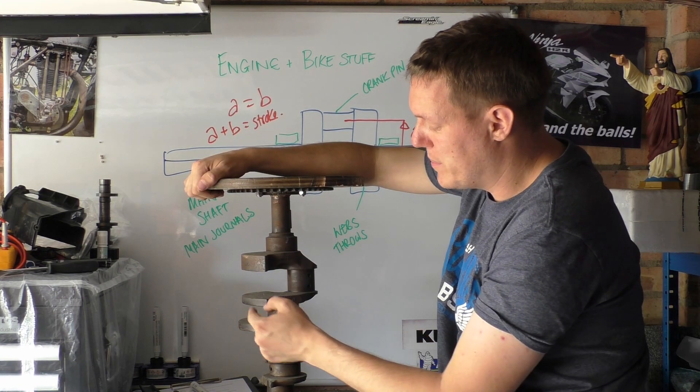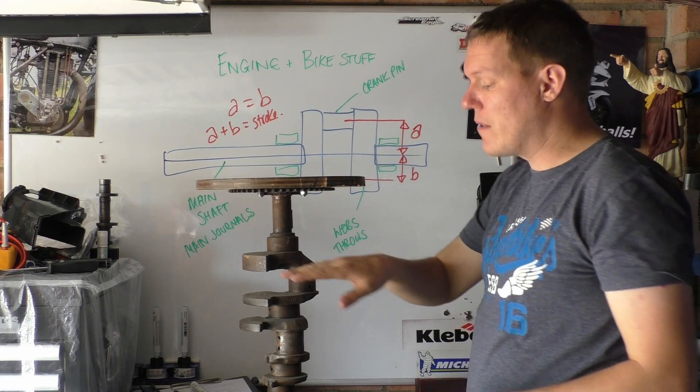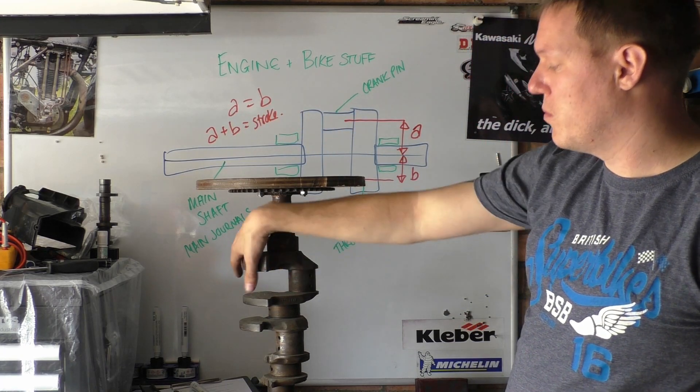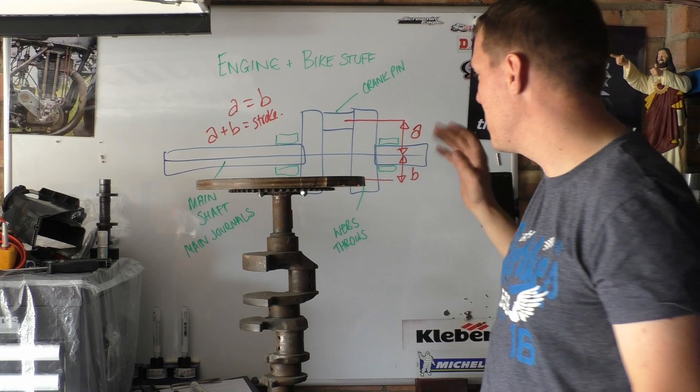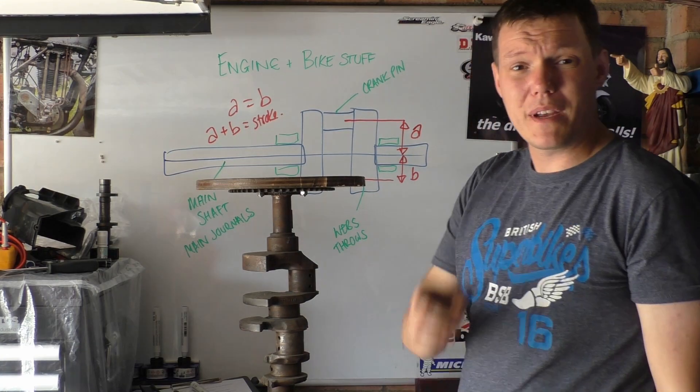Like I said, these are the webs. Counterweights are basically the weird shapes that are on these but we'll go into that in a different video. Hope that makes sense and I'll see you in a bit.